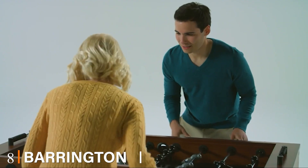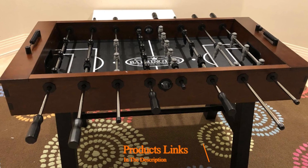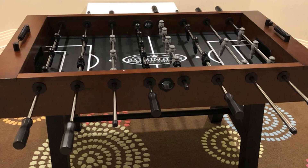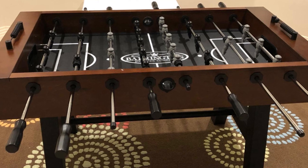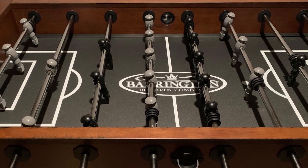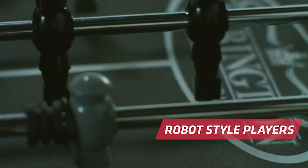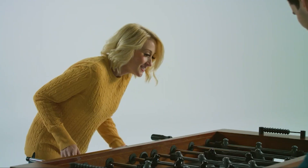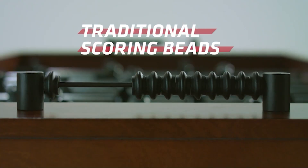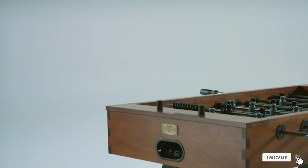The number eight position is held by the Barrington Billiards Company Ellendale 56" foosball table. Made by high-end pool table manufacturer Barrington Billiards, the Ellendale meets regulation sizing for tournaments. It has a solid wood frame with metal reinforcements on the legs and hidden levelers for extra durability and sturdiness. The dark oak wood stain contrasts the black legs and playing surface for a handsome appeal that fits almost any decor. With hollow rods and non-slip handles, the counterbalance players are easy to maneuver, and it features neutral gray and black players with old-fashioned bead scoring.